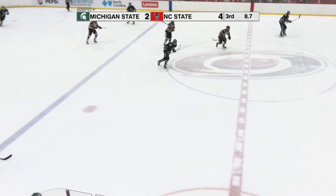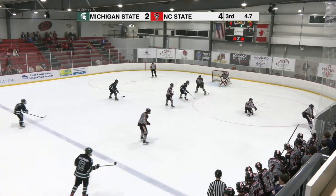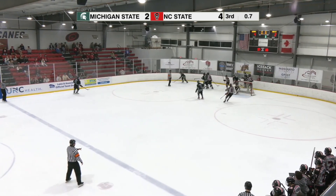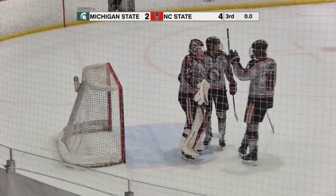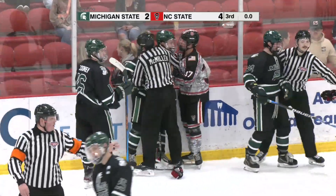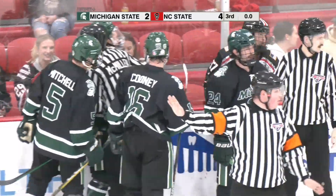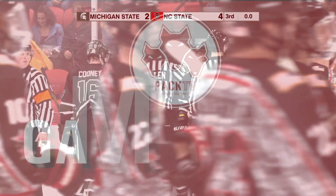The final ten seconds run off the clock as Michigan State makes one final push. More sharp down the right wing, looking to the middle — that's stolen away, sent back behind the goal, and that's all she wrote tonight. NC State 4-2 winners over Michigan State. Prasma getting into it a bit after the whistle — he didn't like the extra shot that came after the final push. He is mad about what happened from that line there.